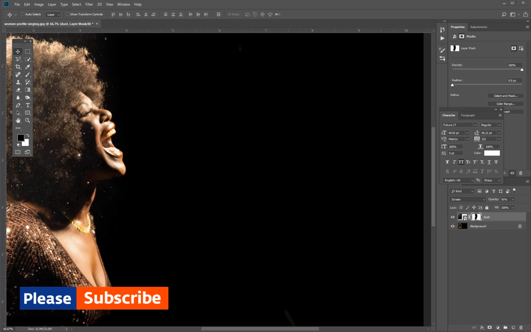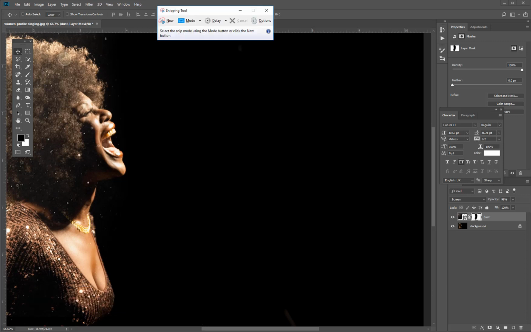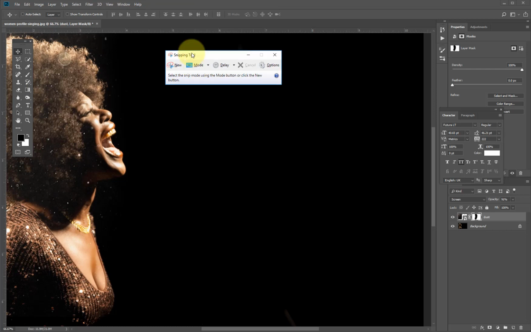Okay, and if you're a Windows user, you don't need to install it. It's already in your Windows applications. So just type this name right here, just this. All right, just type this in the search bar on the start part of your Windows, and you should have this.